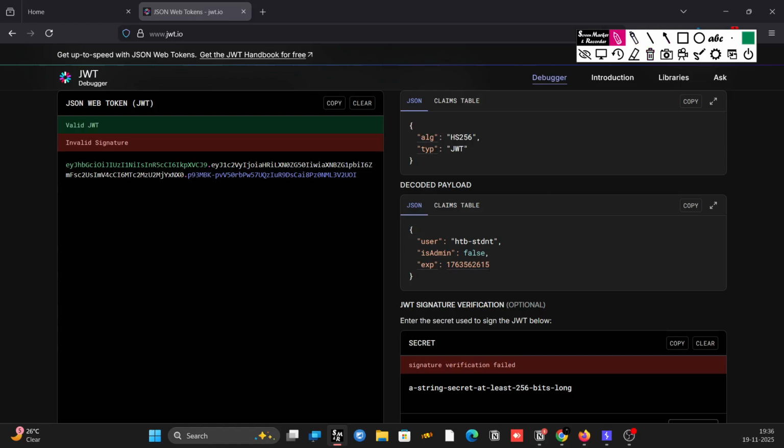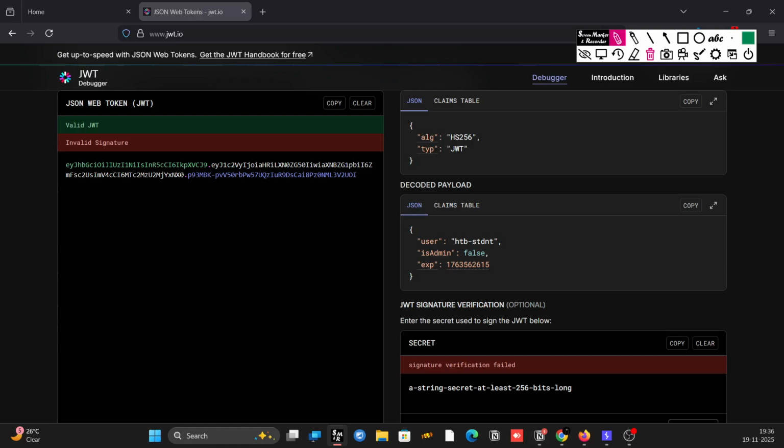Now, what is this part? This is the signature. We cannot view it because it is encrypted. So this is JWT and how it looks.